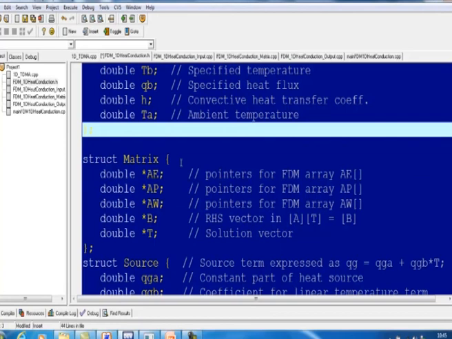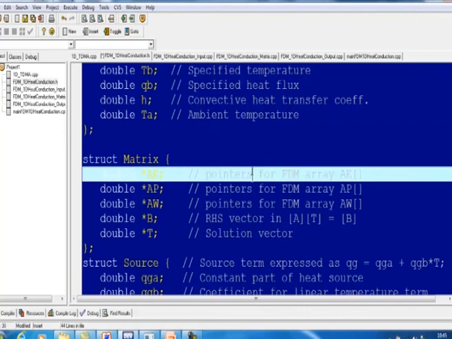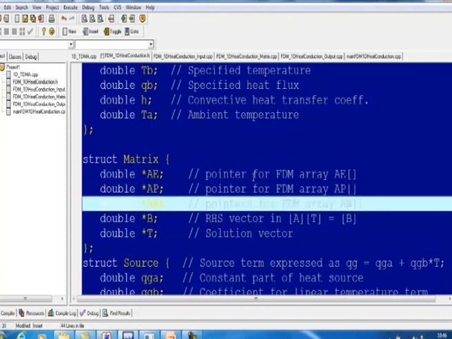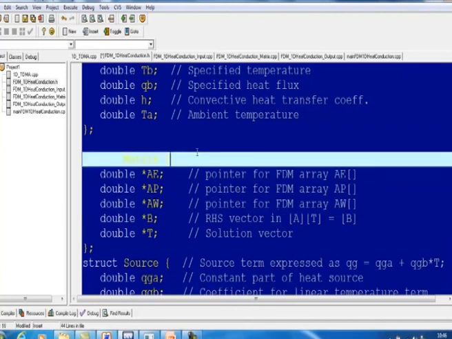So struct Matrix: the first element is double star AE, which is the pointer for the FDM array AE, then double star AP, the pointer for that FDM array AP, which stands for the main diagonal, and AW stands for our lower diagonal.